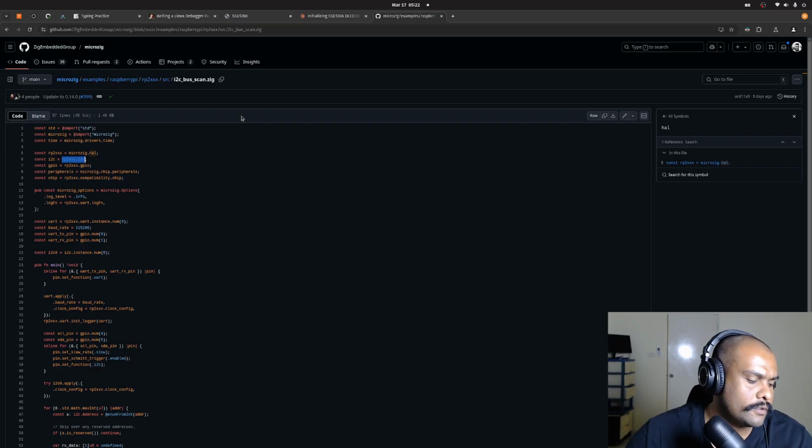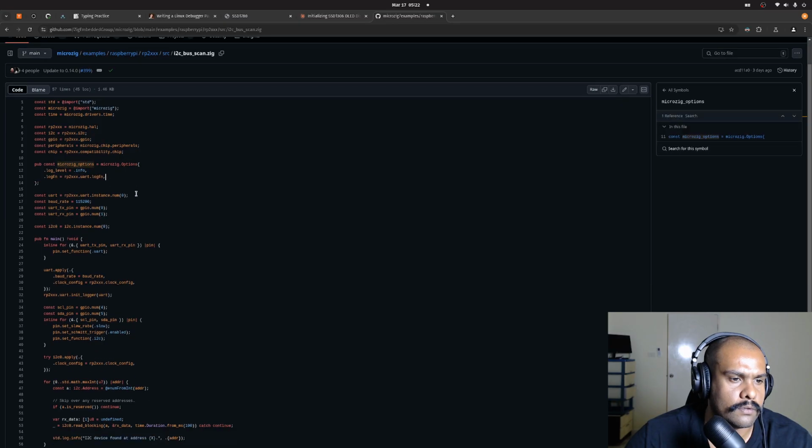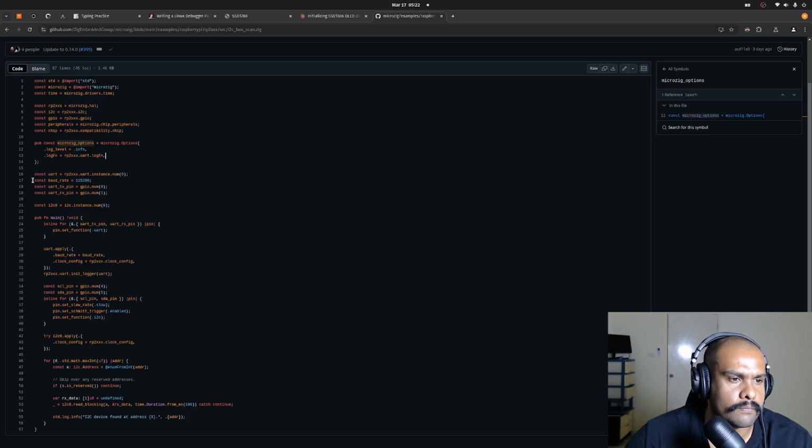But do you have to specify which pin? Let's have a look. The GPIO, probably don't need it for this one. Log info. What's a baud rate?